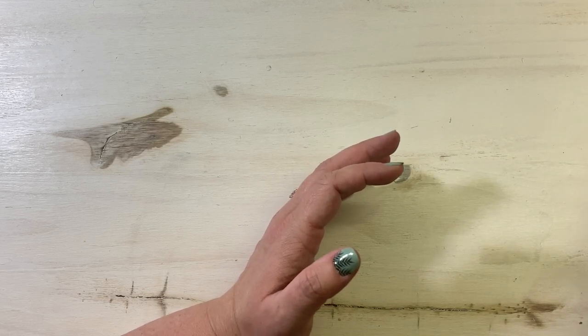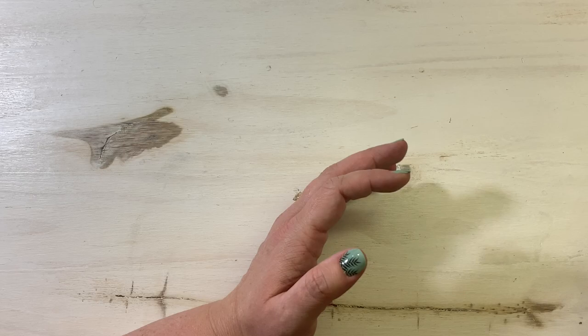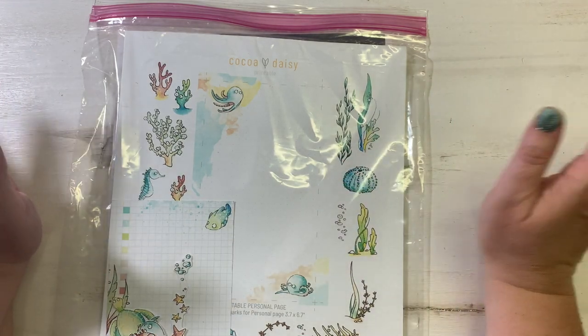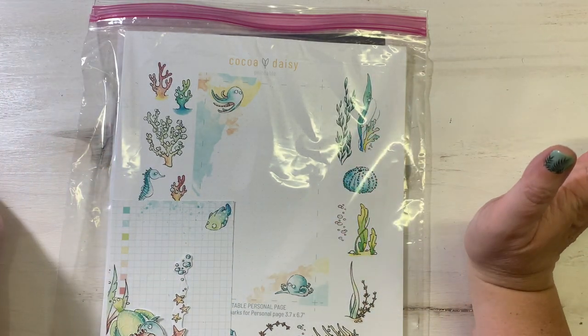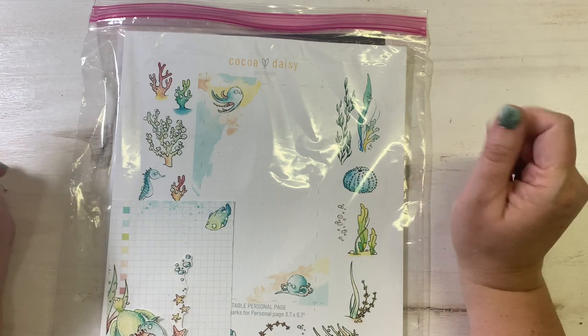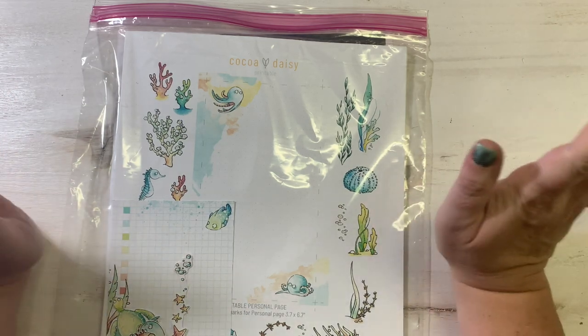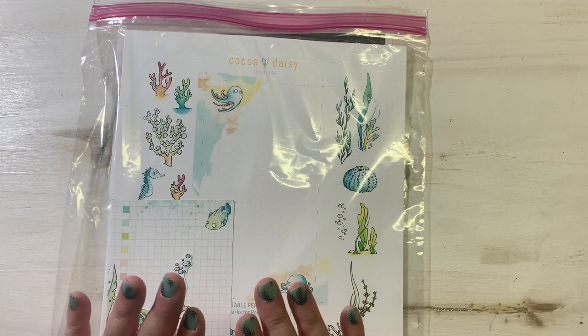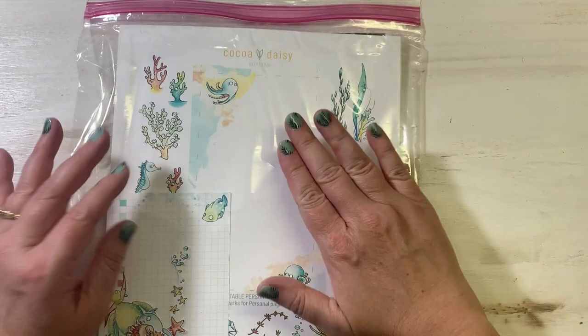Now I wanted to go over with you the printables that we get. So not only do we get these fabulous kits designed by these fabulous designers and put together by our Miss Christine, we also get printables every month. These are the printables for July.